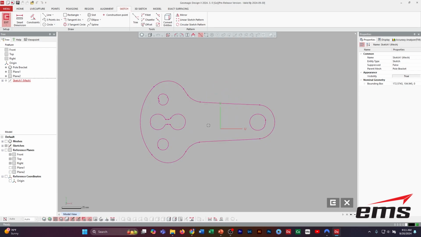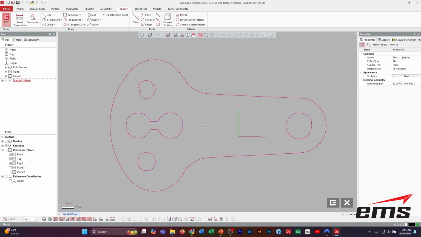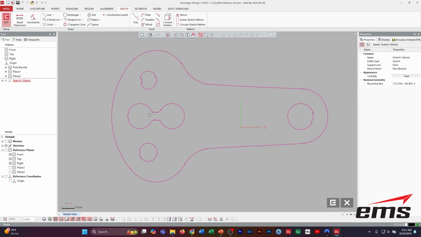Let's turn off our mesh. This is called a mesh sketch. Now the misconception is this is CAD. This is 2D sketches, but it's really not. It's just a reference. Now we're going to build our sketches just like you would in CAD, and that's lines and points and so forth. So you can see you've got quite a few of the commands in here to do that. You don't have all of them that Plus and Pro have, but you certainly have enough of them to do a lot, if not maybe all of your modeling. And there's a couple approaches I can take to this.